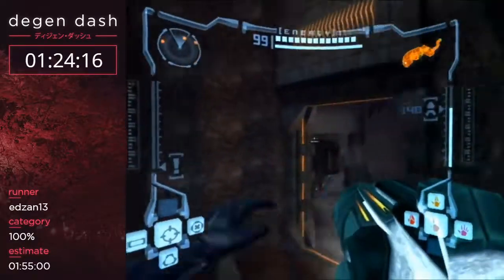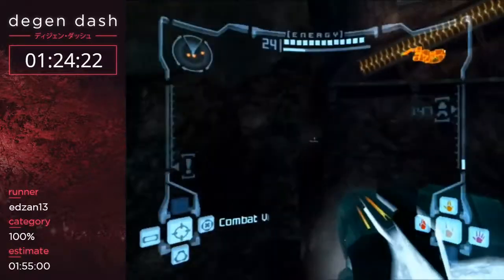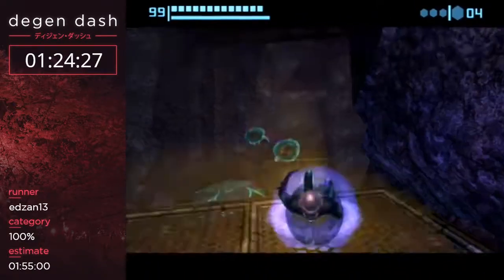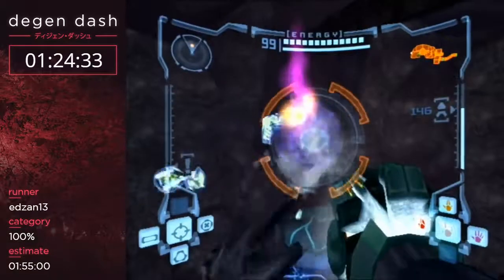So now Edson's entering the lower mines. There's some interesting movement you can do where the Metroids' positions are kind of important, because then you can do a combat dash off of them to the other side of the Phazon pit. In any percent, you would need to abuse a slope jump if you don't have Spider Ball.